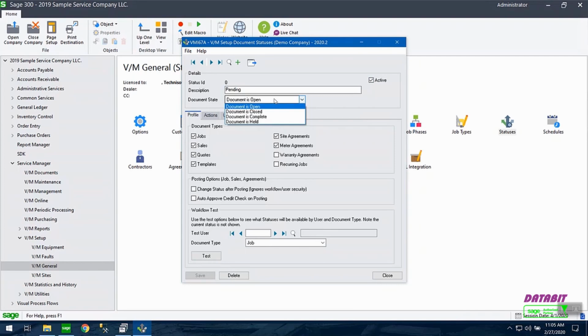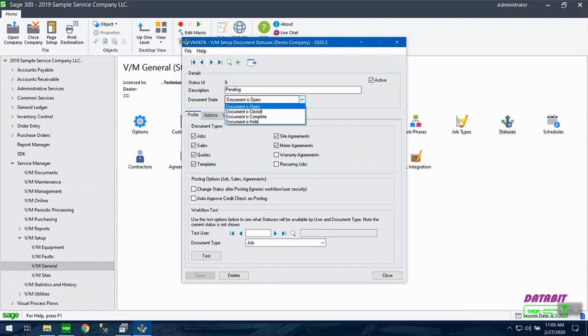The next one here is the state. Now this is the overriding state of what the document is in, and it doesn't matter what any of the other settings that you do, if they conflict, the state wins. In other words, if the document is marked as complete, I can do nothing to the document. So even if I go in and say when the document is in this status I can invoice, I cannot. If the state is complete, that's the number one thing, okay?